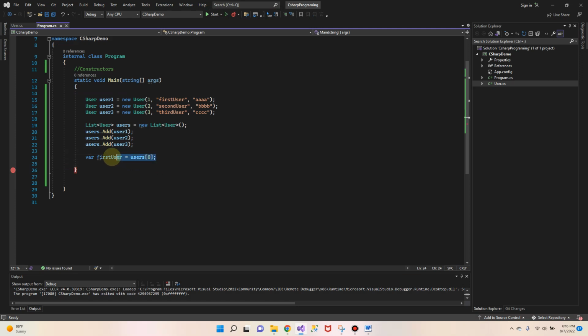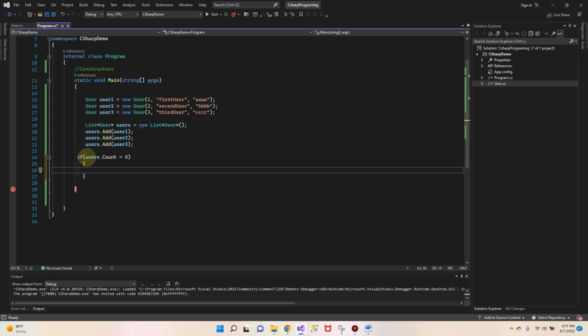But most of the time when you have a list, you don't necessarily have to get only one user. You usually first check if users.Count is greater than 0. This is now a little bit of programming coming in, so I hope you understand. If the count is greater than 0, that means there is content in this place.